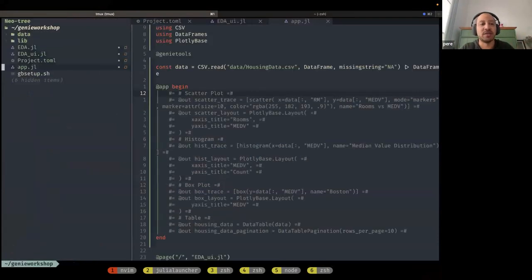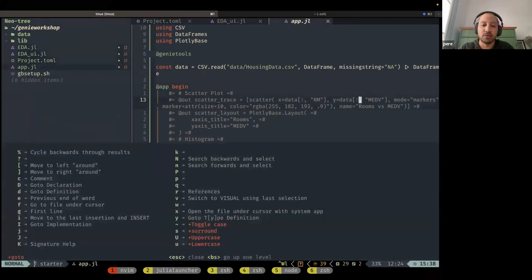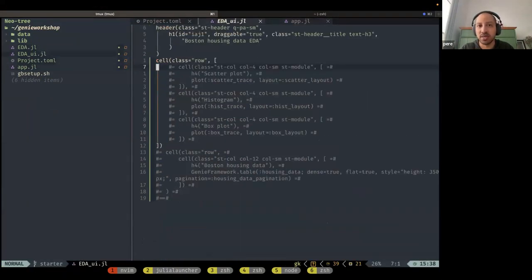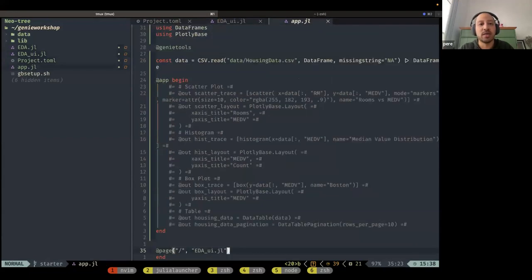Here it is slightly different from what I showed, in that I'm doing everything in a single file. Here I call it app.jl, and then I include the UI code from this EVA underscore UI file, which you can see is, again, what I showed in the template with some code already filled in.